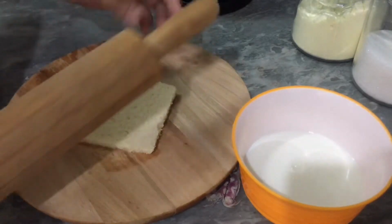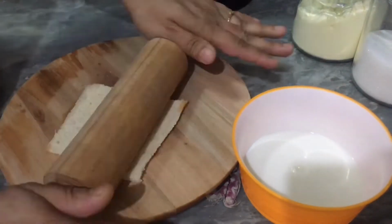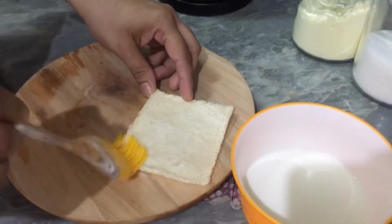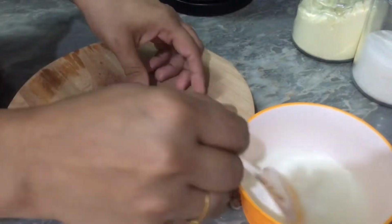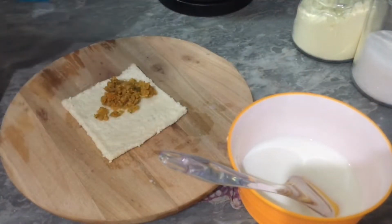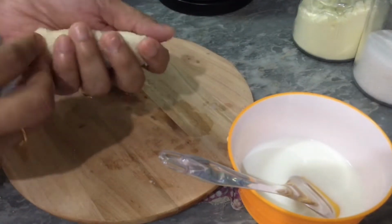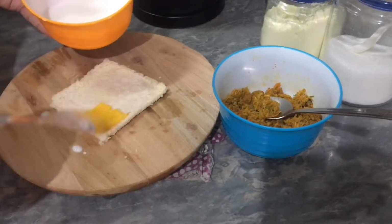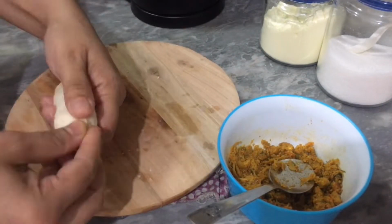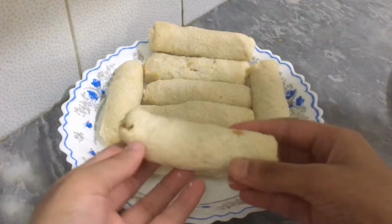Now let's roll the bread slice in order to flatten it up. Now I'm going to brush milk over this slice. This is to make it easier for rolling. Now let's roll this up with the filling we made. Repeat this process until all the bread slices are rolled up. So I finished rolling all of these.